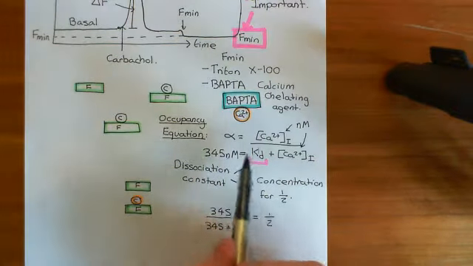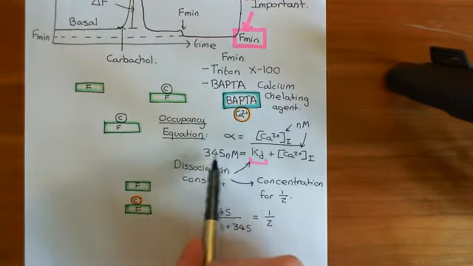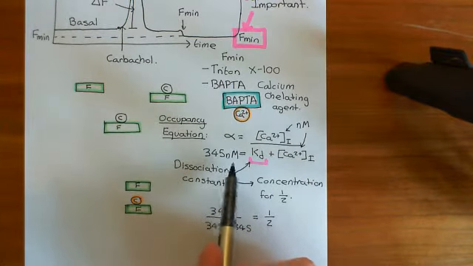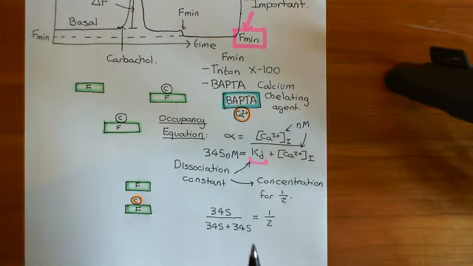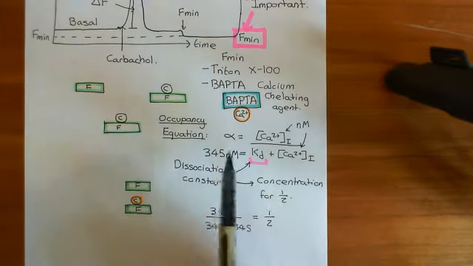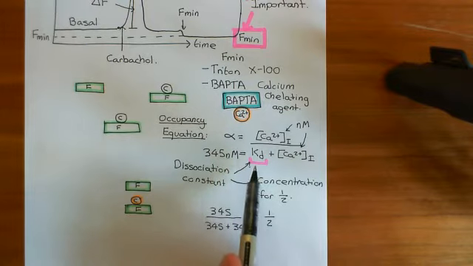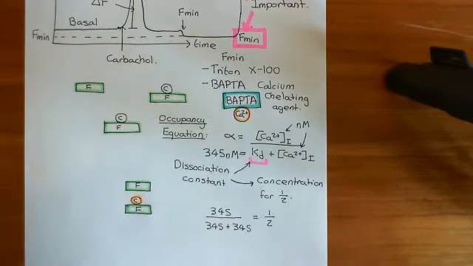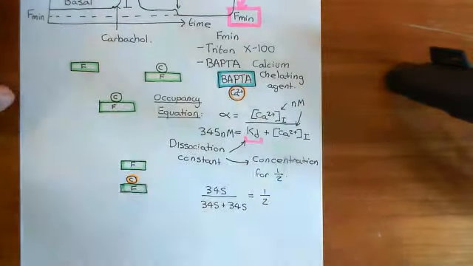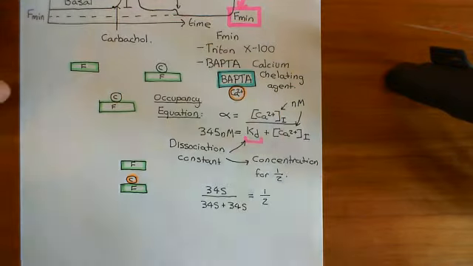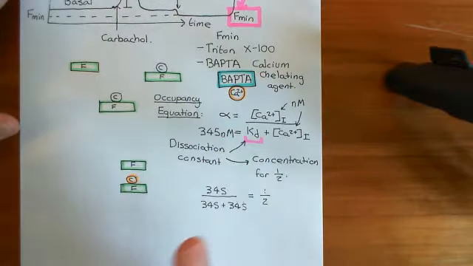Our basal calcium level was around 100 nanomolar, much lower than 340 nanomolar. So that tells us that at the normal cytoplasmic concentration of calcium, you've got far fewer than a half of the Fluo-4 molecules with calcium bound to them. Okay, right. So what I would now like to tell you about is how you actually derive this equation.